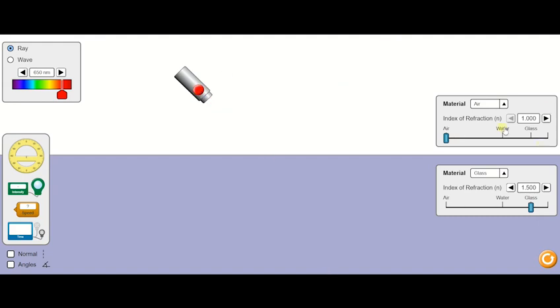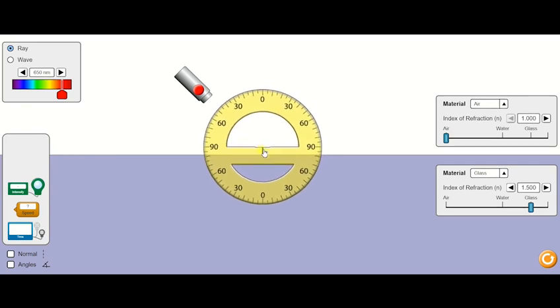Next, on the other hand, you have the medium: the white one is one medium, whereas the light purple one is going to be another material. Now let us start. I am going to take the protractor and place it at the center.